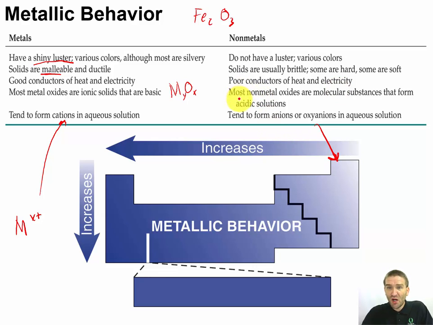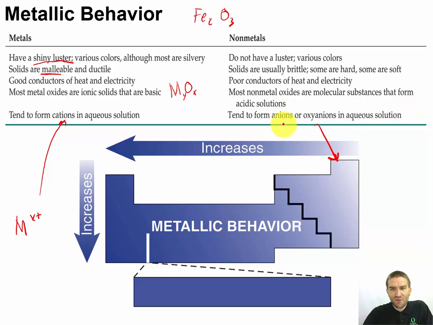Our non-metal oxides are going to be molecular substances. In other words, we're going to have these with actual covalent bonds. Those are the things that we consider to be real bonds in our minds. If you're thinking of ball and stick models, those are the sticks. Metals, they don't have any sticks on their models, and neither do ions. Now, our non-metal oxides are going to be molecular substances, and these are going to be forming acidic solutions. We'll see that when we get to the acids later in the course.